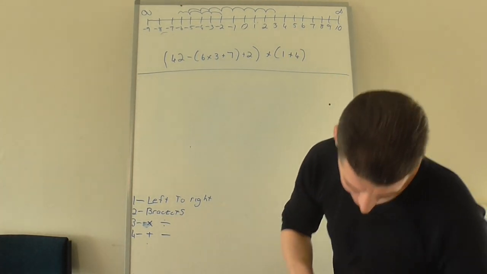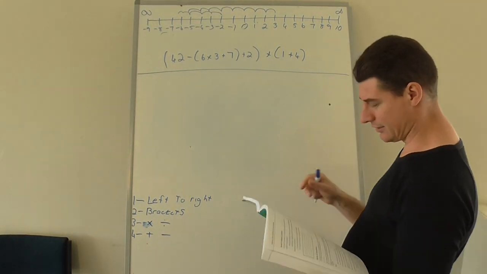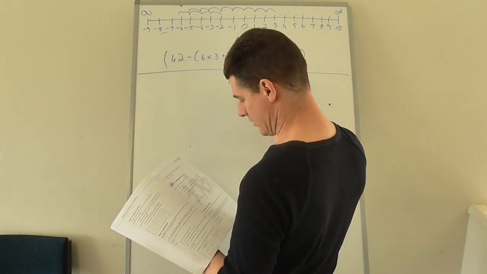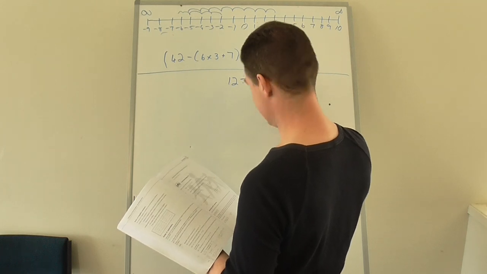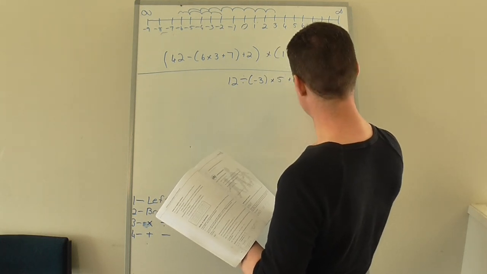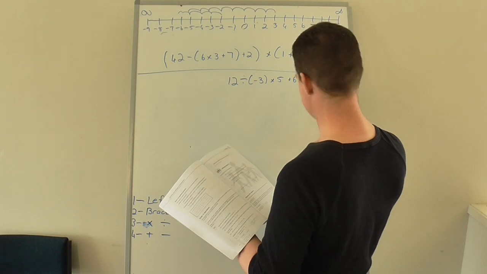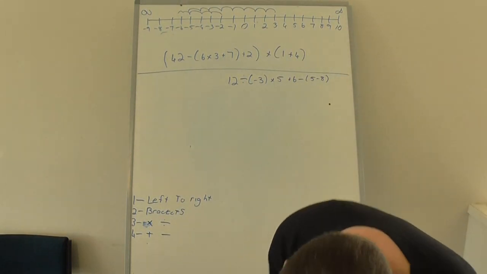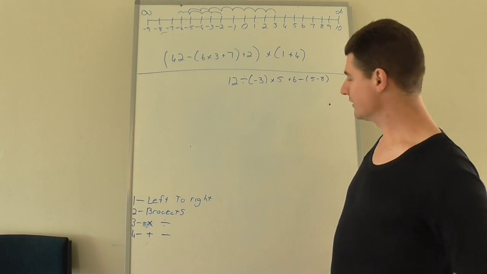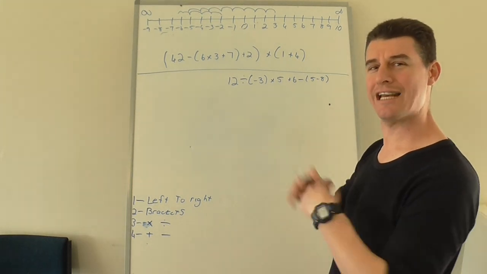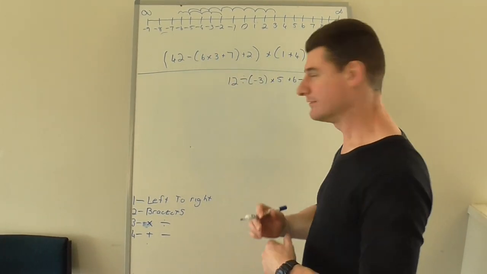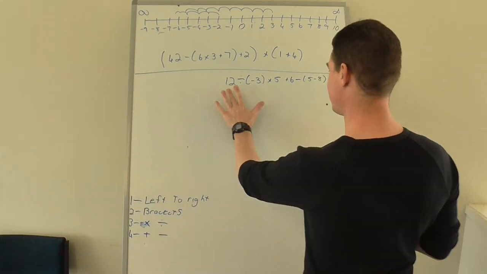All right. So let's look at learning example 5e. So now we're going to do 12 divided by minus 3 multiplied by 5 plus 6 minus (5 minus 8). Wow, that's going to be fun. All right, so first of all, when you see a big thing like this, you relax. You can say, what would Carlo do? Carlo would relax and just take a breather, and let's do it. Wait till we get to that one. That one's fun.